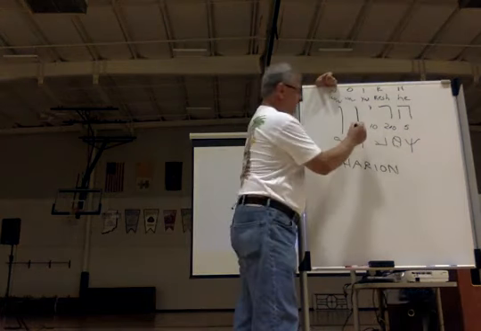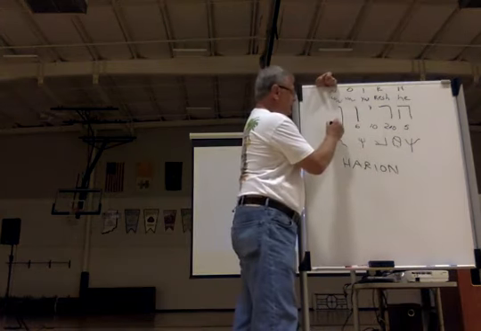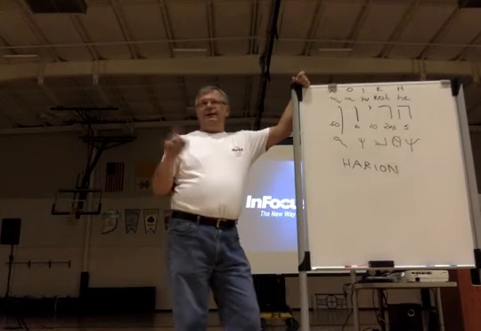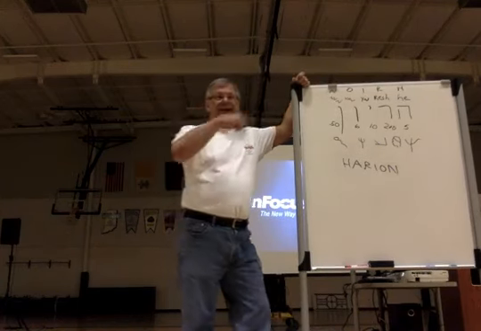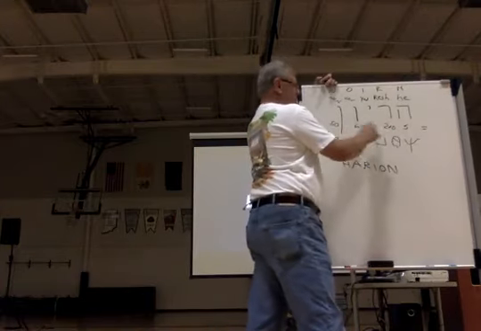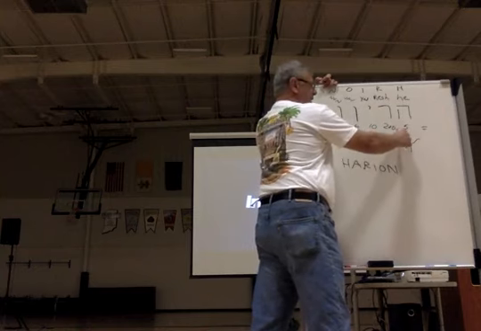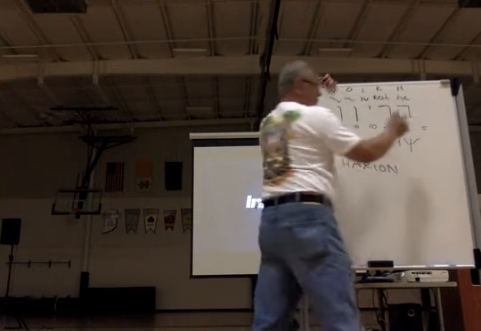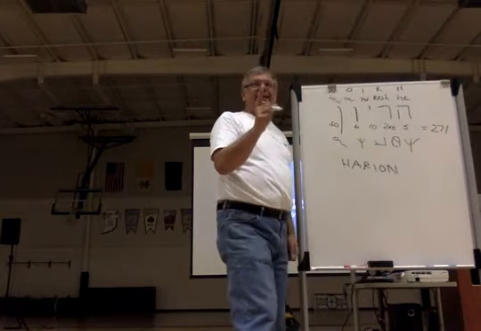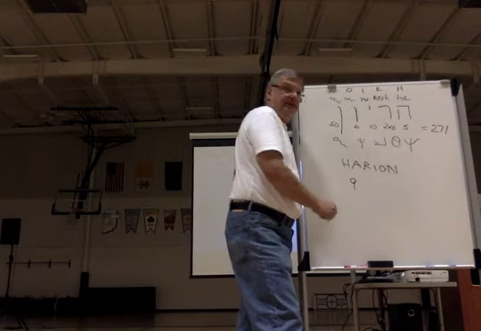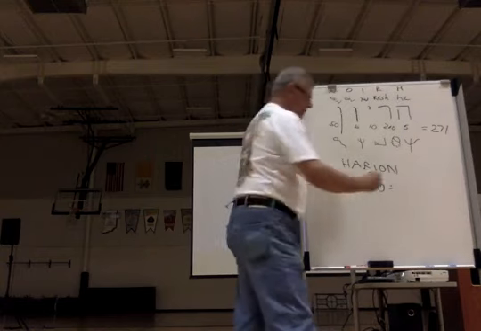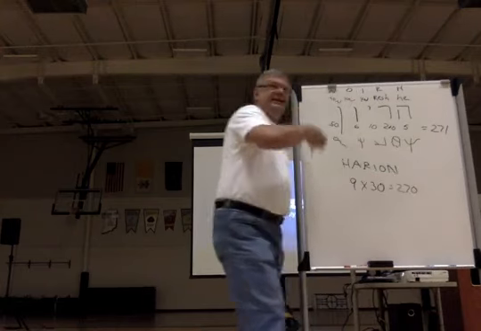A vav is 6, and the noon is 50. We good? The word harion, you can add it up. 200, 250, 260, 265, 271. Now, a woman is pregnant 9 months. And the next day, baby.